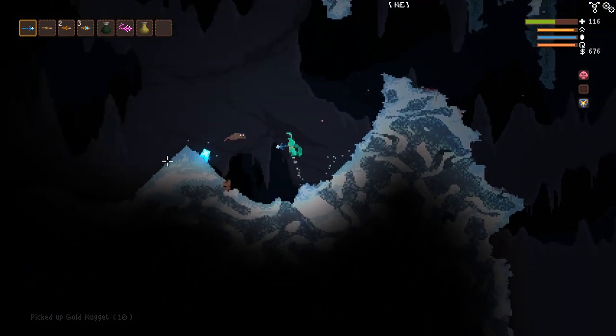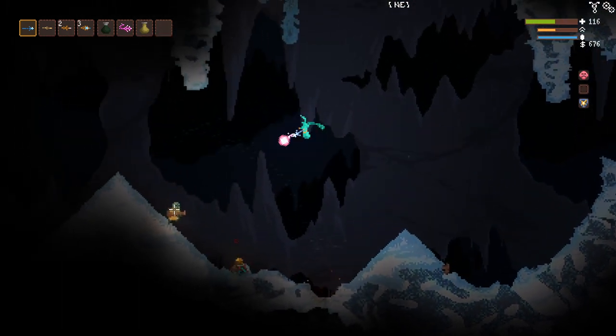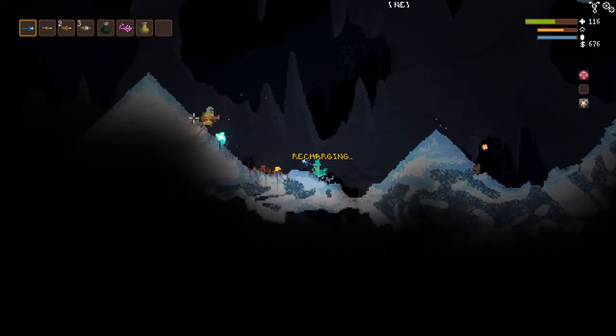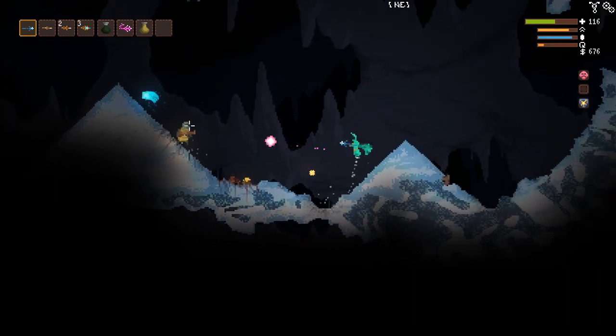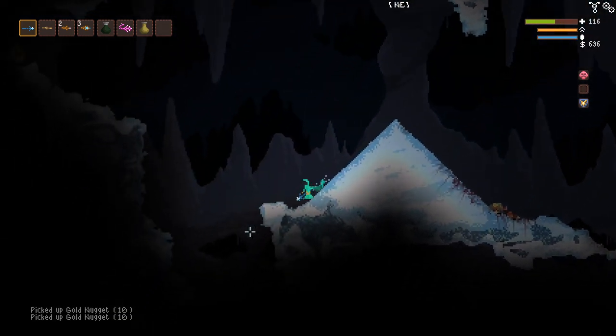Get rid of that hand. Yeah, these are the sort of enemies that I love seeing. They just fit into the game so well. Get you. Really, sir? Really, sir? Come on now. He was escaping everything I was throwing at him.